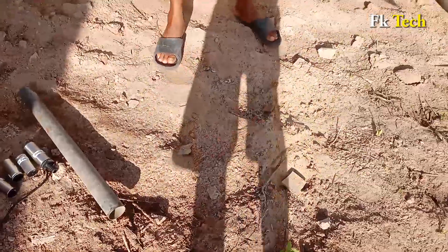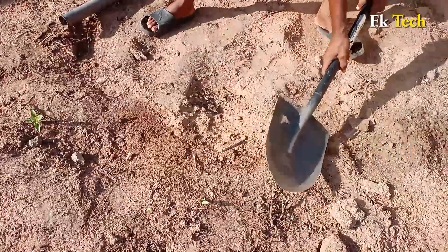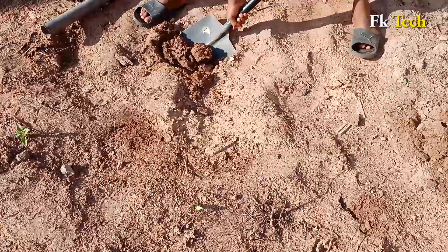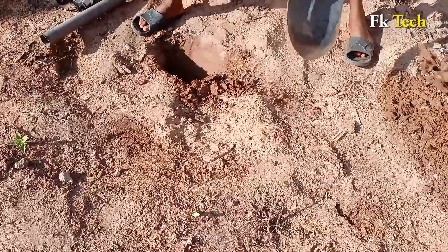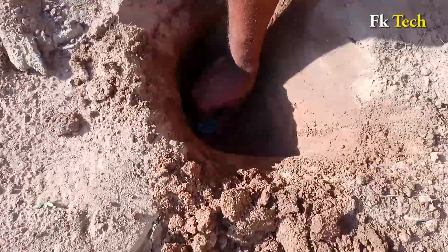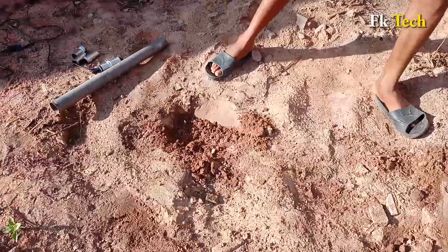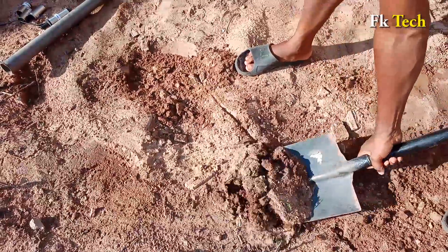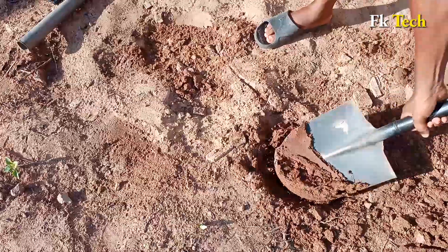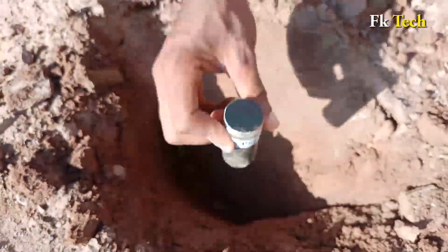The first thing we're going to do is shift to this side. We need four angle pieces. Put one of them in not too far, let it face up like this, and close this one. Then use the next one not too far away — it's four, so it's going to be a square shape with a corner at each point, facing up.